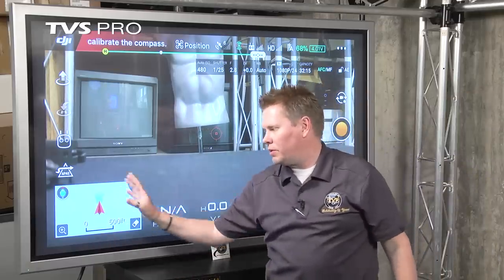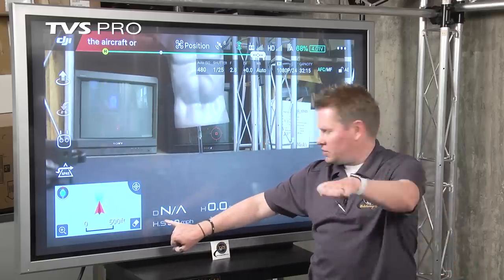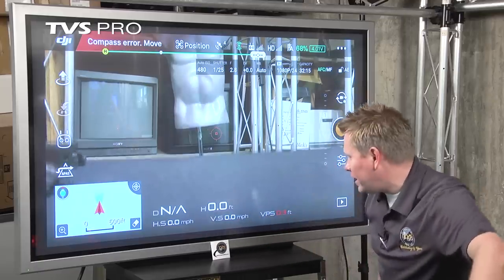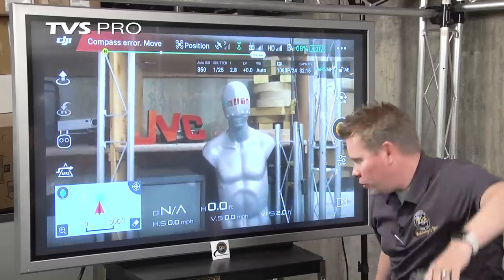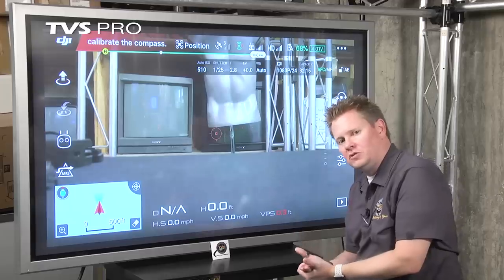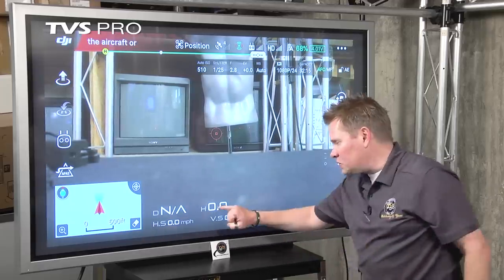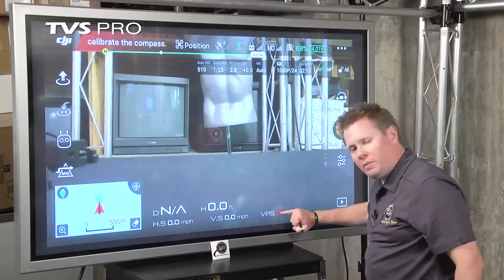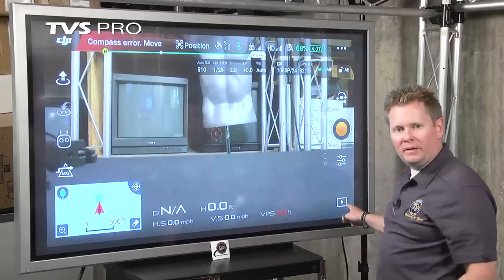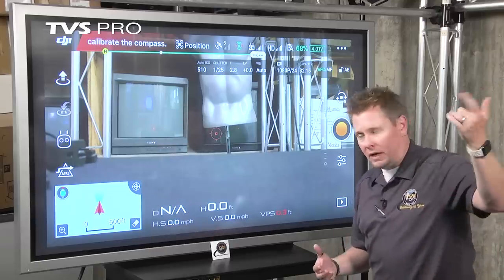No, we're not in a body of water. We just don't have GPS signal. Distance, height, horizontal speed, that's your velocity, vertical speed. So as I pick this up, it's going to give me an up arrow and tell me how fast I'm climbing or descending. My vision positioning system, those are the ultrasonic sensors and camera sensors on the bottom. These will roughly be similar. This is going to be measured from the barometer. This is going to be measured from ultrasonic. And then there is my play button down on that side. I can review stills and video while it is flying.